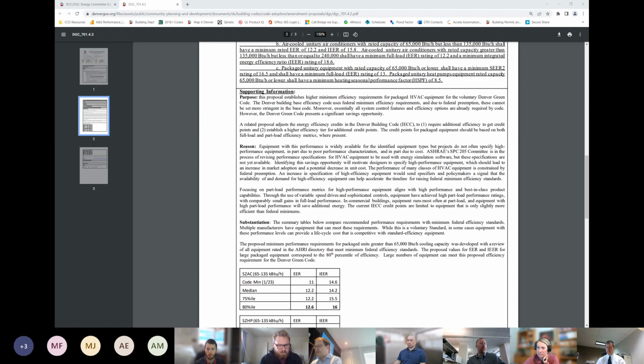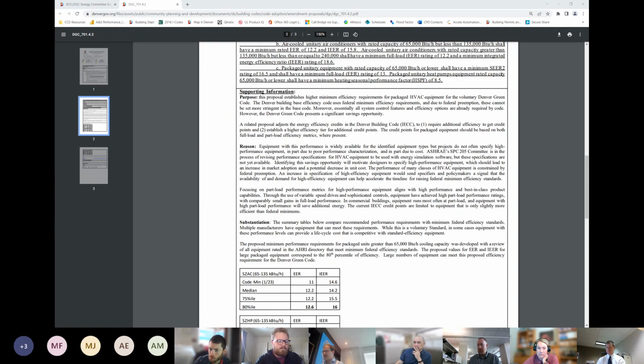So one question some might ask is, well, this sounds great, but why not just make it an option? Why not give more flexibility? And certainly that is important, especially in the base code. But for the green code, the idea is if we can promote higher efficiency equipment that is available today, it would increase circulation or penetration of that type of equipment and would help drive down costs for these equipment. I don't include cost data on this proposal. There certainly would be a slight cost increase for some of this equipment.